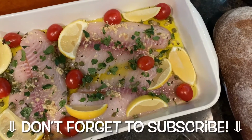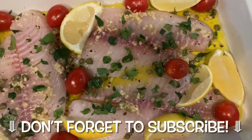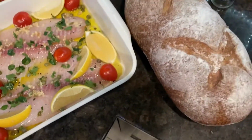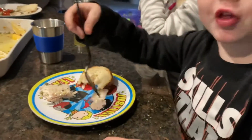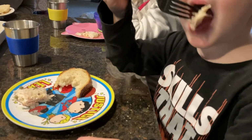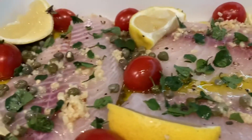We've got a 5-star recipe, fresh tilapia, if you're looking for a quick, easy, healthy meal. Hopefully this video can help you out. We're going to be making the fish, it's super yummy. Tilapia that even the kids love. Our little 4-year-old just can't get enough of it. Here is what it looks like.